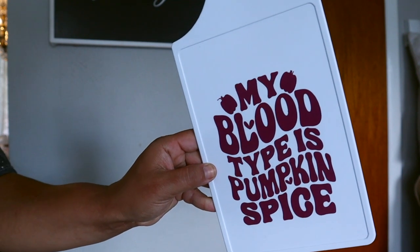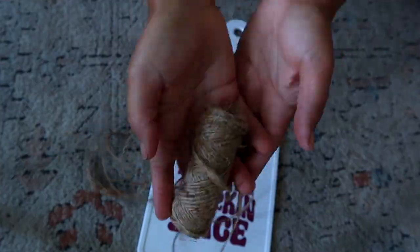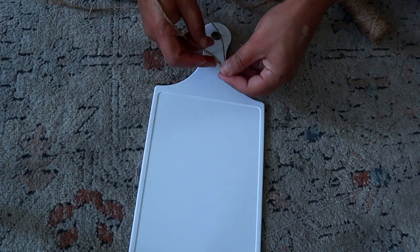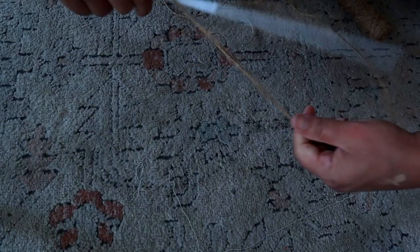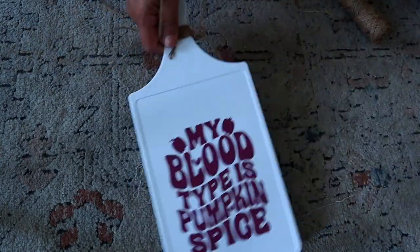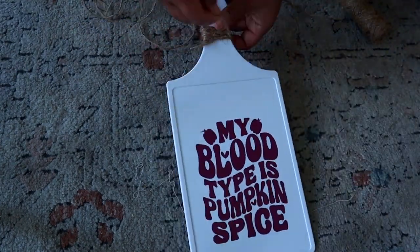This is how it looks once the vinyl is on — I like it. The only downside is it's glossy, so it has that shine, and I really wish it were matte. We're going to spruce the project up by adding a little jute twine to the handle. You guys know I'm a farmhouse rustic kind of gal, so anytime I can use jute twine I always do — it's my go-to. If it's a Sensational Finds DIY, I'm using twine.